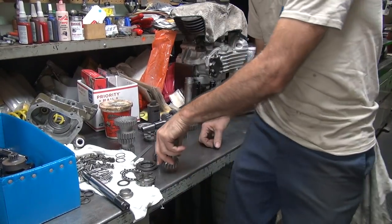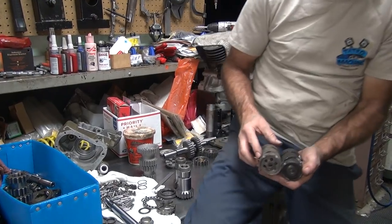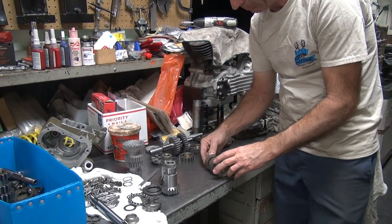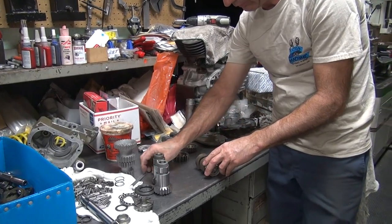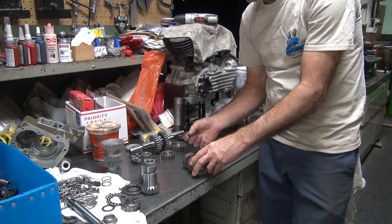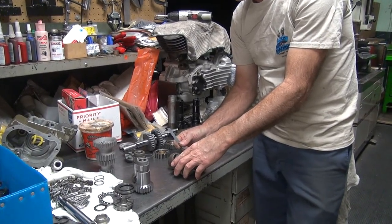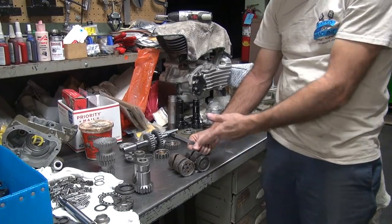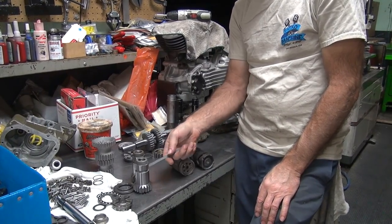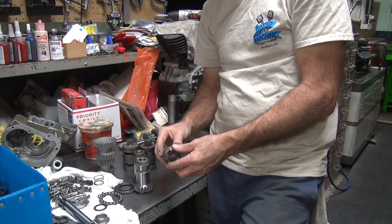Unless they increase the height of the drum, which I can measure here, the offset. If they throw this further to compensate, then we're fine. But I bet you they didn't change that. So that's the distance from here. That's basically 1220. 1220 is the same height, so we're not gaining there. Then you measure over here. 380. 360. We gained about 20. So they got about 20 thou more throw in it. That's probably more of an accident than design. But we have a quarter inch of gap between the damn dogs. There's no way the shift fork is going to engage, move this thing enough to engage it all the way. There's no way.